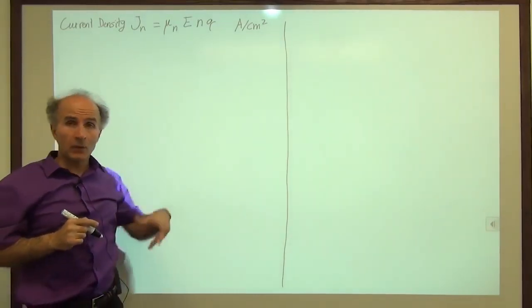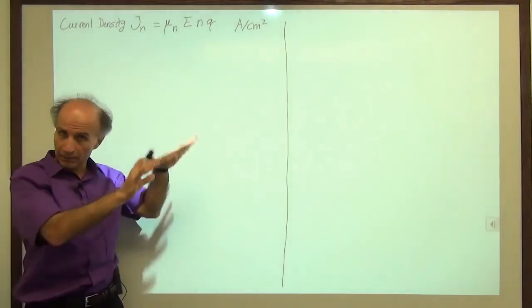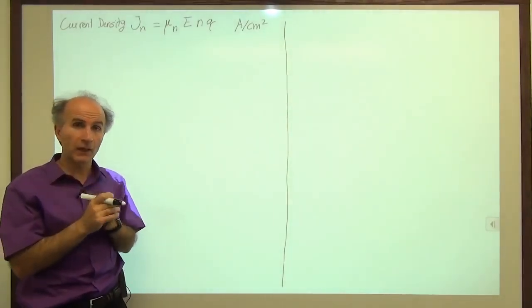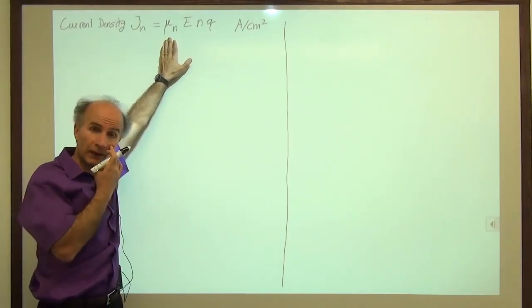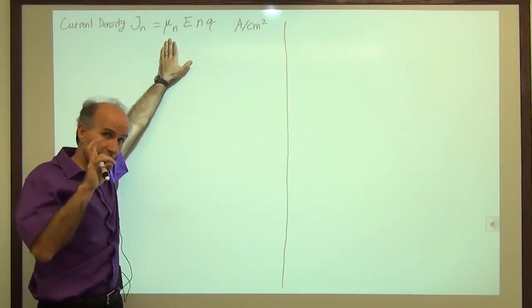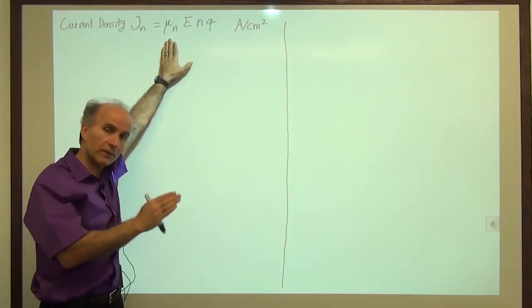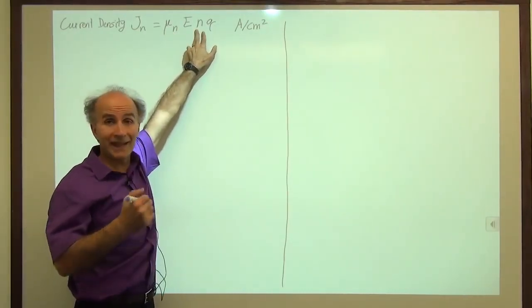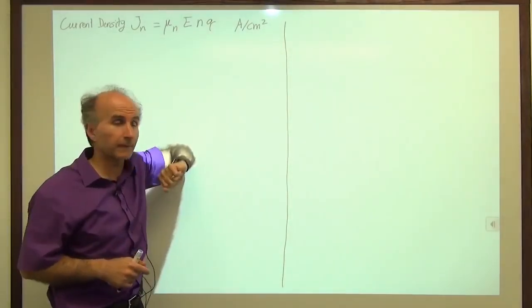All right, now what if we also have some holes that carry current? Then what happens? Well, all of this analysis applies, except that now we have to switch things around. For example, if you have P-type material, then you have lots of holes. This time we are dealing with mobility of holes, which is different from mobility of electrons. Remember we said in the first lecture that holes do not flow as efficiently or as fast as electrons because they are based on trap and release of electrons. So we have a different equation here, and then depending on the density of holes that are available for current conduction, we have some P, and then of course Q, which is the same thing.